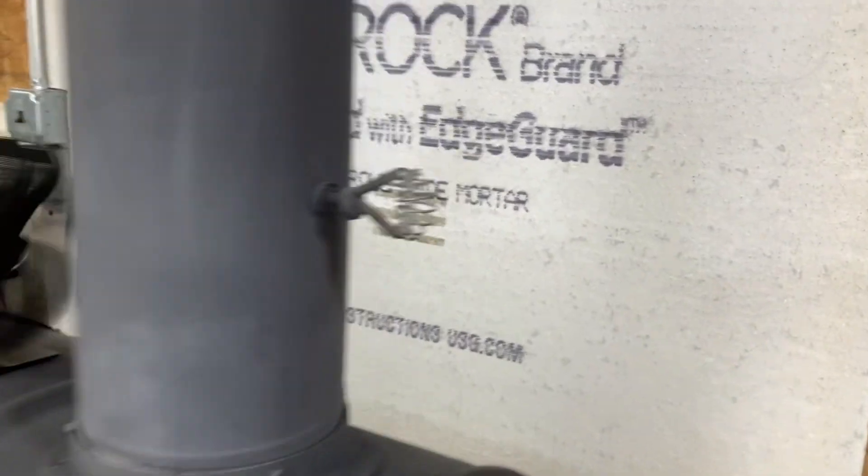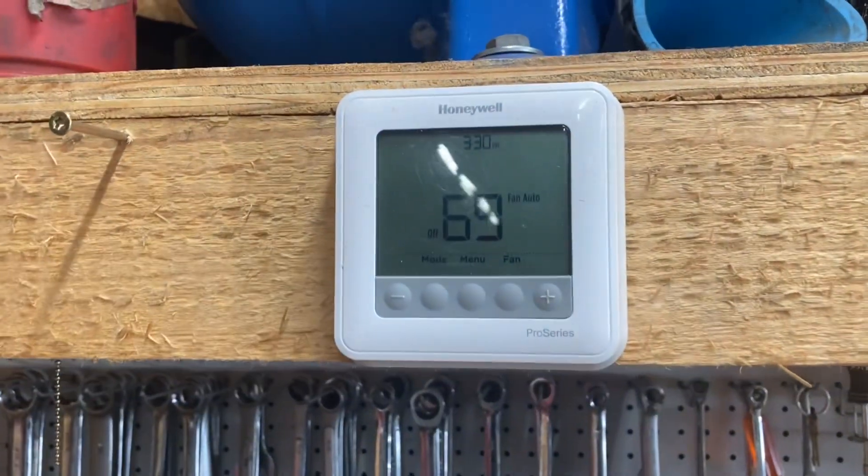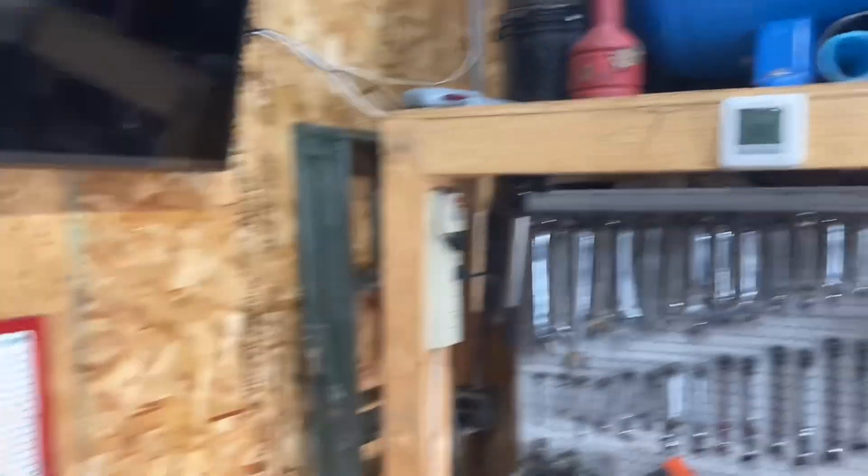Adding all this cement board helped tremendously. I had these metal studs, screwed them down, put spacers between the wall and the board — and it is actually cold behind there now. The temperature in here is 69 degrees and it's very comfortable. In summary, this is probably the best thing I've done for this barn as far as winter heat. I'm blown away by how much heat it puts out. For the price of the kit, plus the barrels I got for free and fire brick I also got for free, I think I had $100 wrapped up into this whole setup. I couldn't be happier with it.